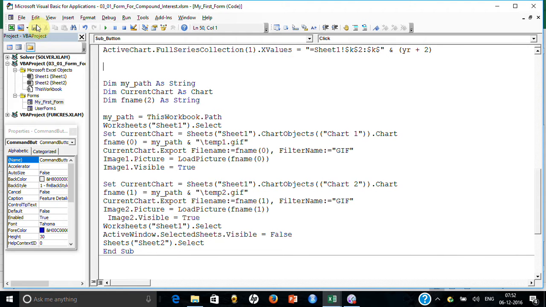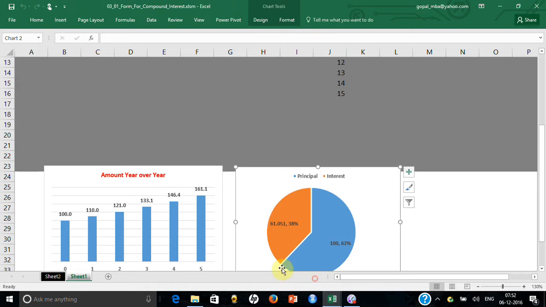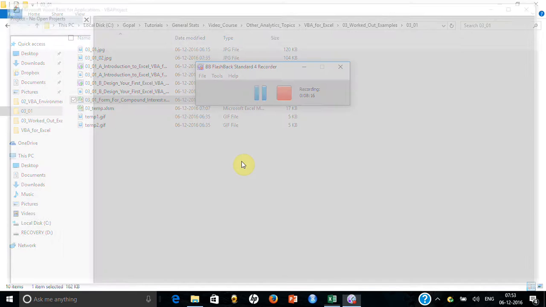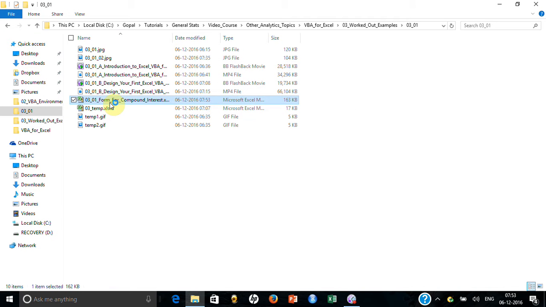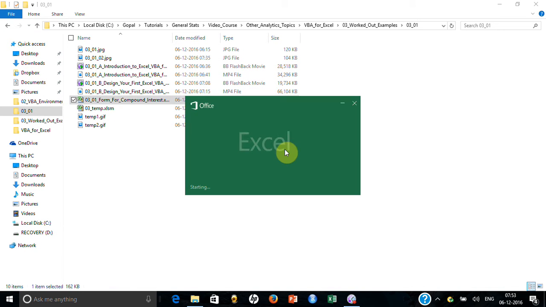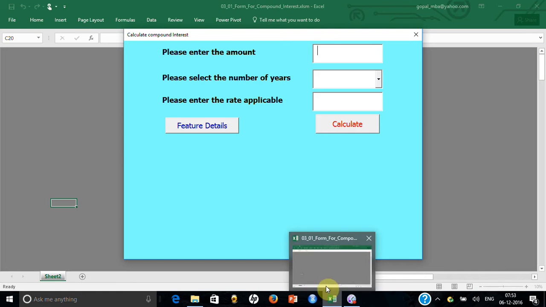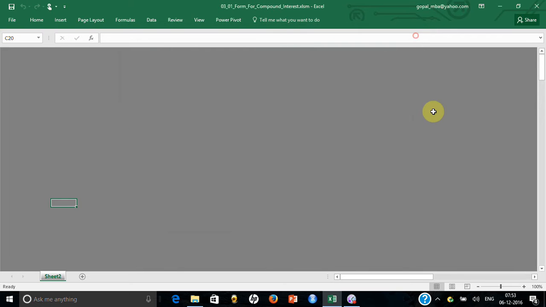And that's the reason this whole program, if you look at it, is operating this way. This sheet I had actually hidden, so that people can't see it. And the moment you open it, let me just show you how it is operating. The moment you open it, it starts acting, because of the open event of Excel. I think I have not shown you this, but let me show you again.